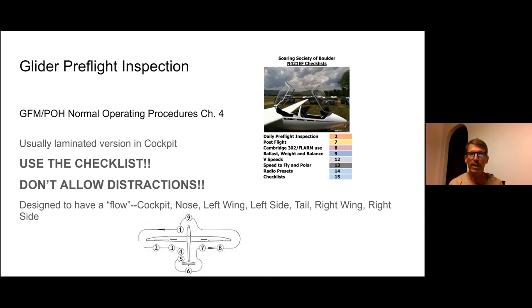Almost always you're going to want to have two people. There are these self-rigger devices. This has a picture of one right here that can help you move wings around without having a second person, but especially on a bigger ship, an 18 meter or 20 meter, you want to have multiple people. On our DG505, it's pretty much four people to put that thing or take it out of the trailer. Clear the area, make sure that you're not going to bang the wings into anything or trip over something.